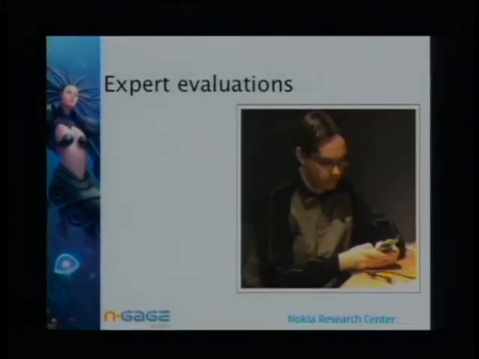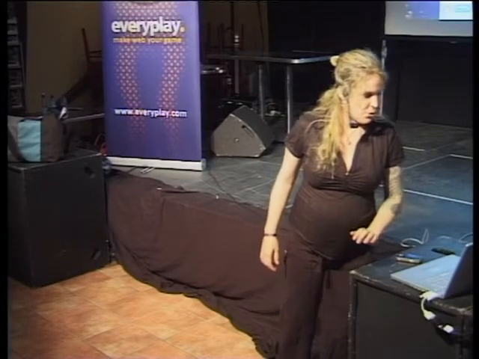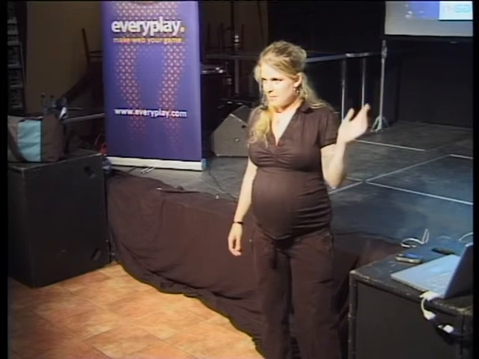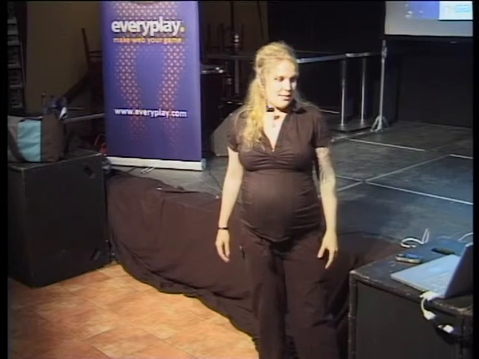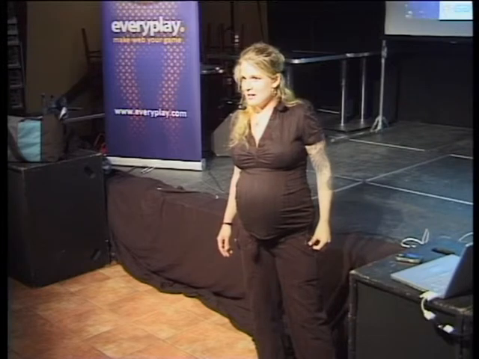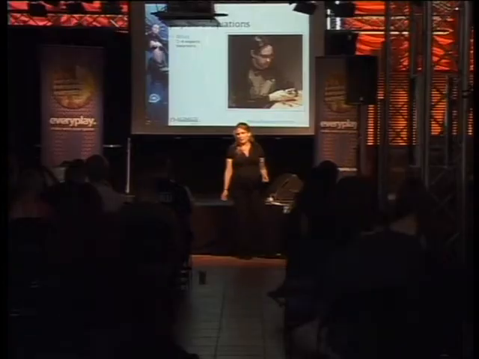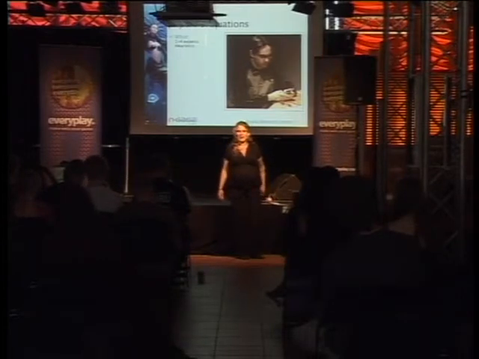So expert evaluations. Here you can see a serious looking Nokia game researcher playing a mobile game and giving very rough feedback for the development team. We usually have something between 1 to 4 experts playing the game and simply giving feedback. We can also use heuristics to support the evaluation, but usually the experts have these heuristics in the back of their heads, though the heuristics can also be used.